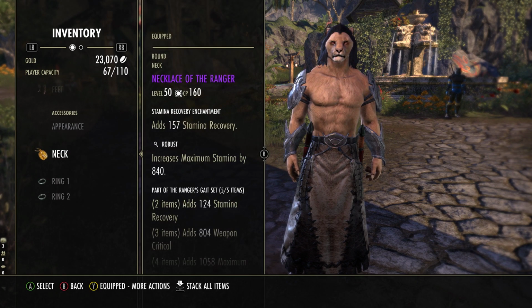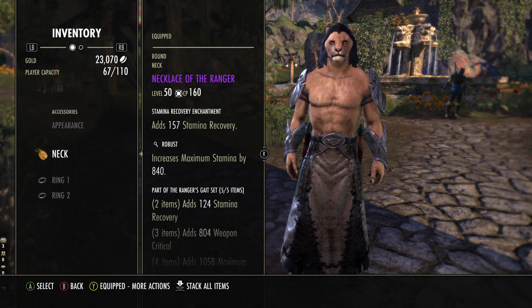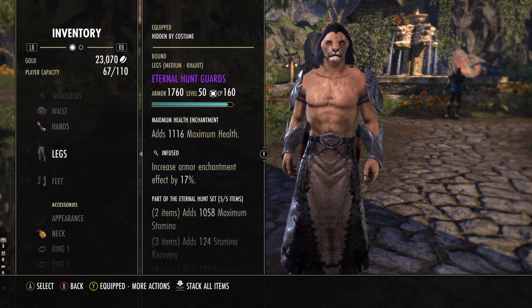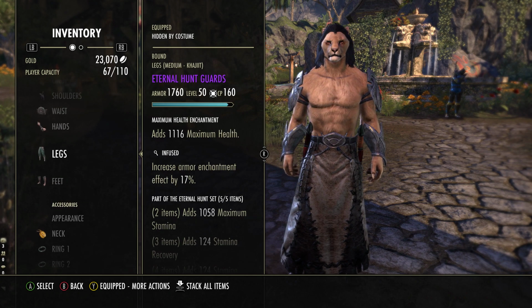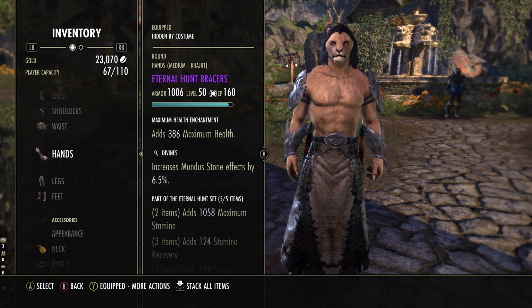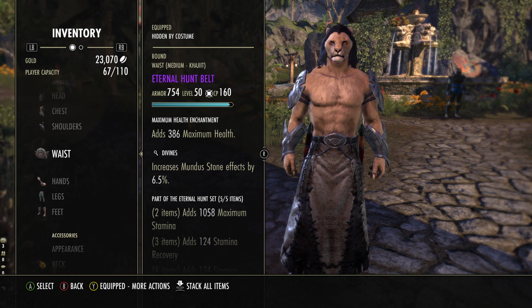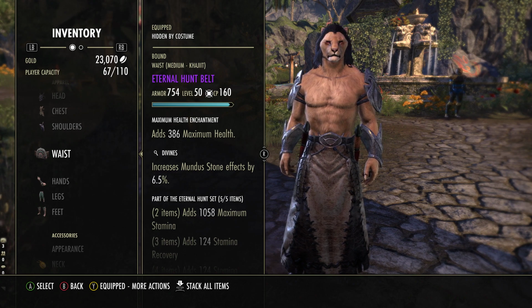And for the necklace, I'm also, once again, doing stamina recovery, and for the rings, stamina recovery and increased max stamina. For everything else, I'm doing Mundus Stone effects on the small pieces, and I'll show you in a second why. And on the large pieces, I'm doing infused for that maximum health. I want to be at about 30k HP, which I think is a pretty decent number for being a tank and handling most of everything.